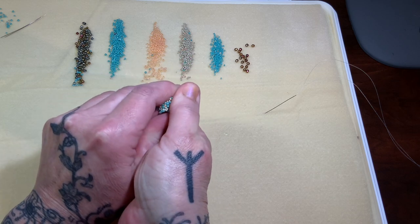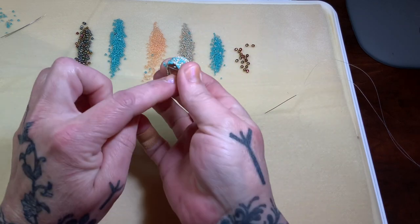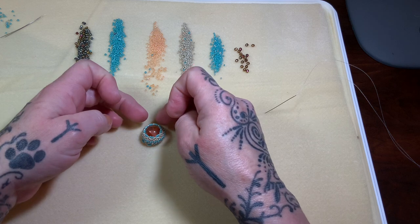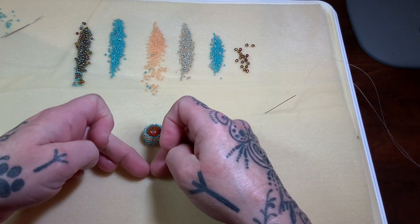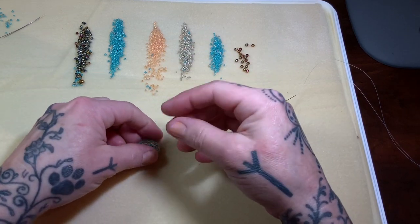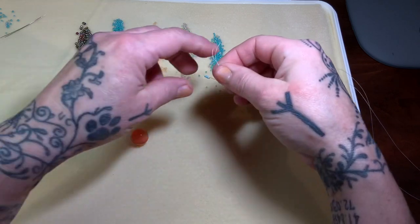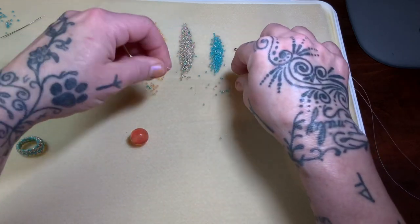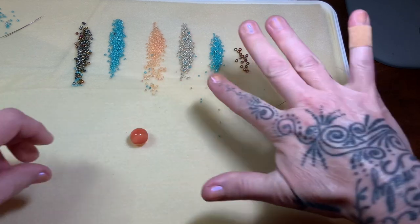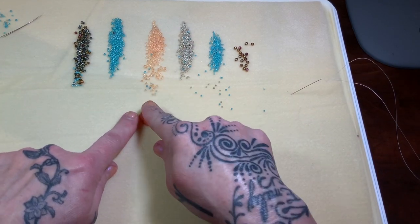We're going to concentrate on getting the marble secure on both sides so you can still see straight through it. Then I'll come back and start decorating — I want some pieces that flow down, I want curves. I know what I want in my head. I had a mess going yesterday; I had the video almost done and didn't like it. There was so much noise and traffic outside. So this is a 16 millimeter marble.